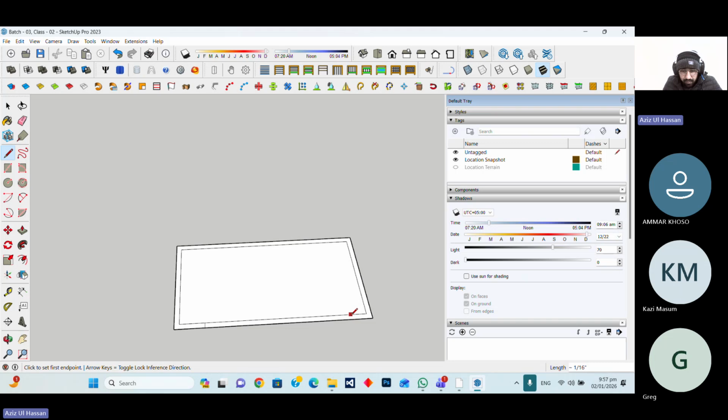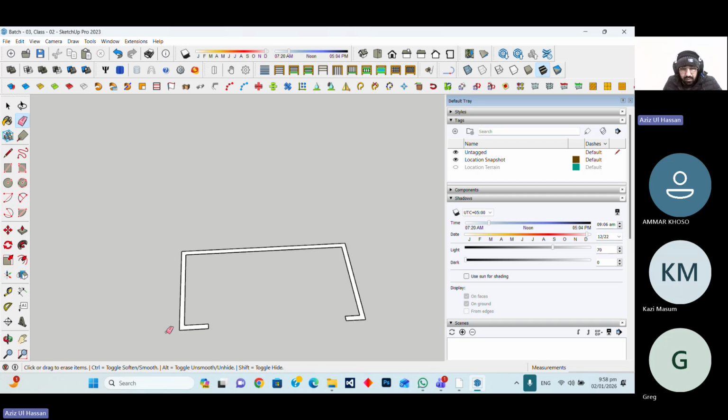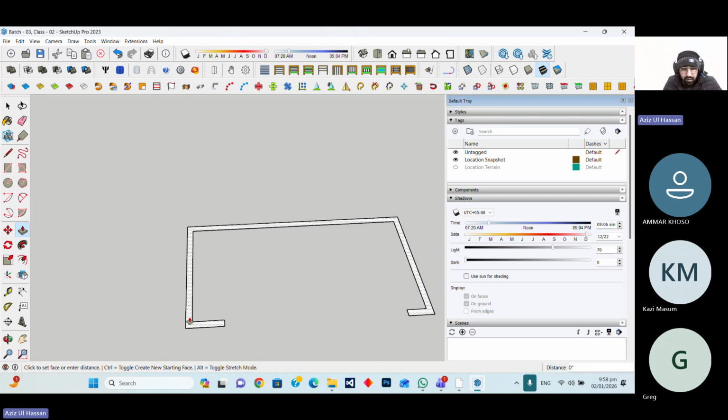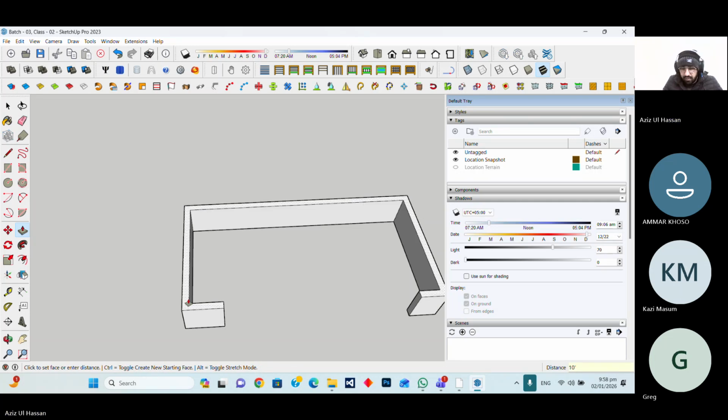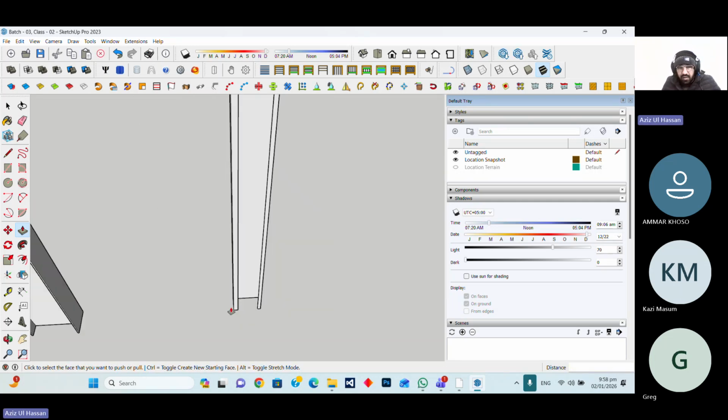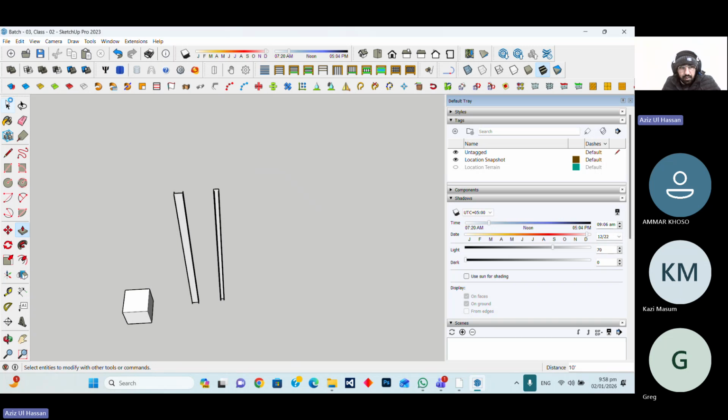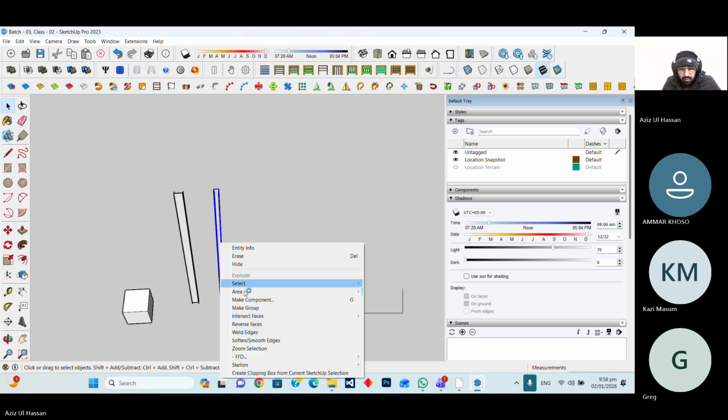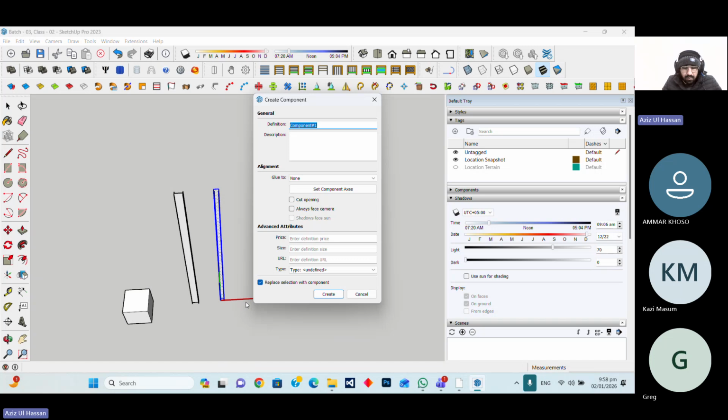Then we will delete that option and increase the height to 10 feet. This is the C channel.